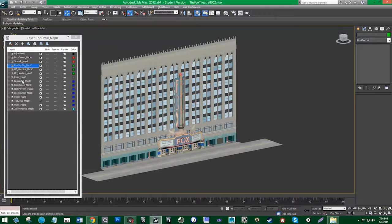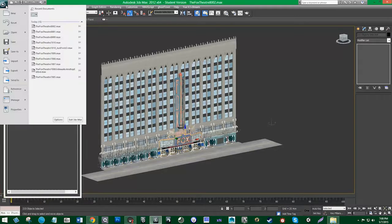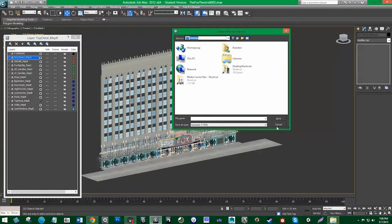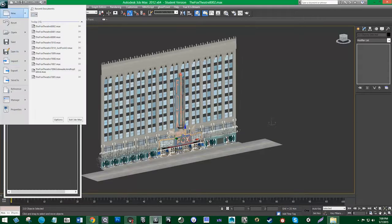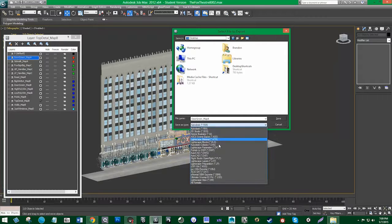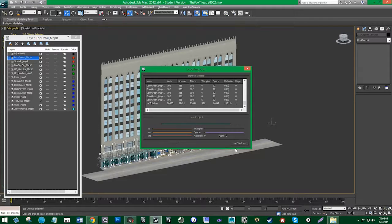And so I'm just gonna do a save, and then I'm gonna export all these layers out. And it should be really easy then to apply our materials in our engine. So even though this is the same map, I'm still gonna export it out separate. So I'm just gonna select, and then go to File, Export, Selected. And for right now, I'm just gonna save it on my desktop. But actually what I wanted to do before that is copy this name, then hit Select, and then go Export, Selected. I go to our desktop, I'm going to paste that name in, and we're going to make them OBJs, and then I want to click normals, and that's all we need. So hit export, might take a little while.